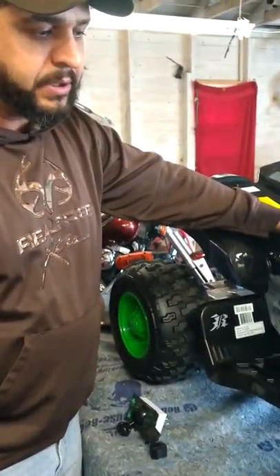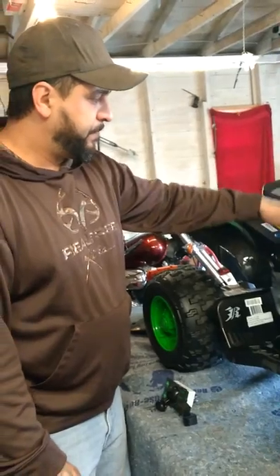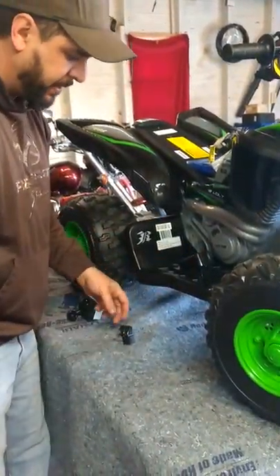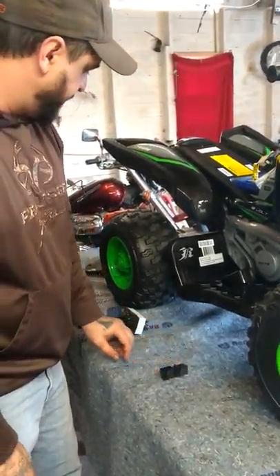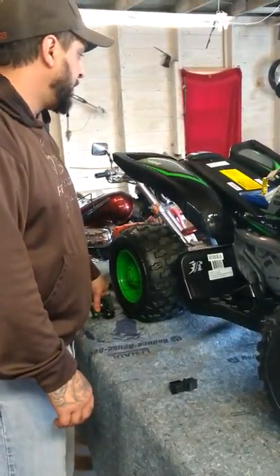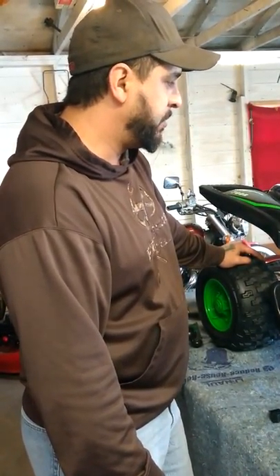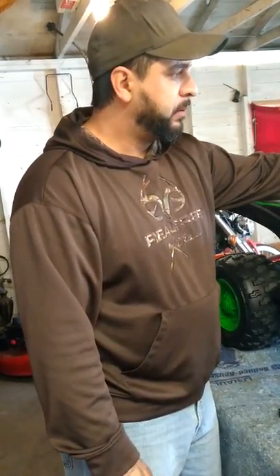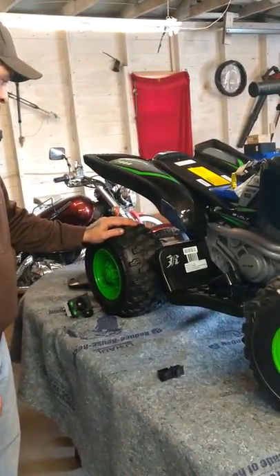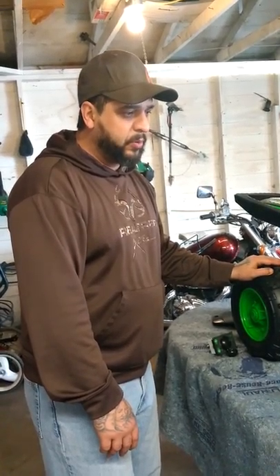If your battery is not taking a charge — you get maybe 15 minutes of run time, it takes off fast at first and then it stops — replace the battery. You can get them on eBay. You can get the foot pedal switch on eBay too. It's all relatively cheap, it doesn't cost a whole lot. So it's just a matter of trying to figure out what your issue may be and narrowing it down to battery, foot pedal, gear switch, or motors. Everything else is all plastic. I hope this video has helped — if so, I appreciate you liking it, and we'll try to make another one where we're more involved. Thank you.